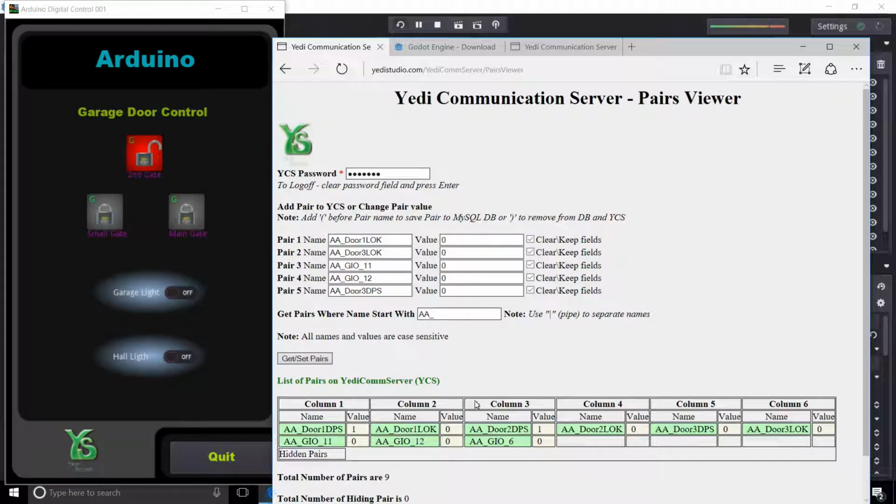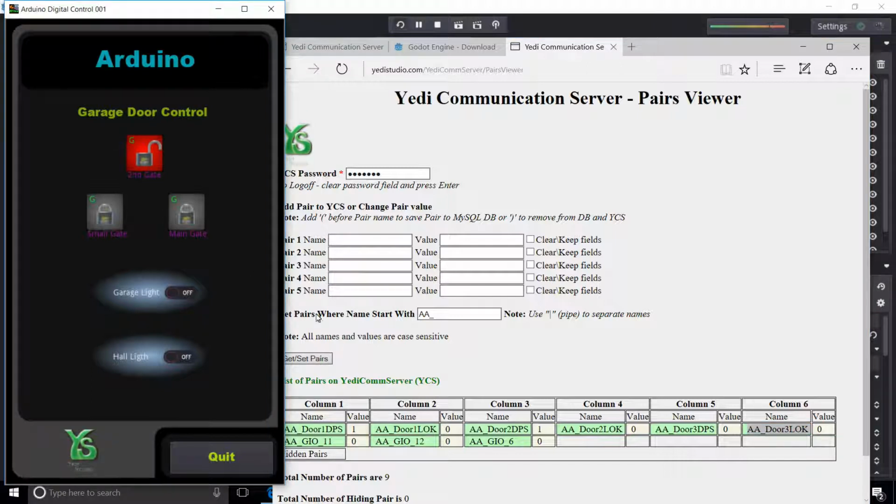Then we go to our repair viewer, and this is the GPS door for door number 3, and we enter 1 and click, and the door display shall close. Then we change the value to 0, and the door status shows open. Then we can check the lock. Okay, this is the lock for door number 3.